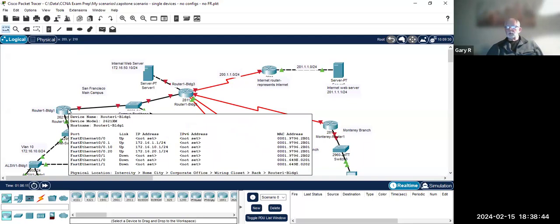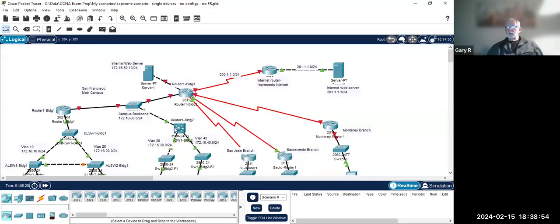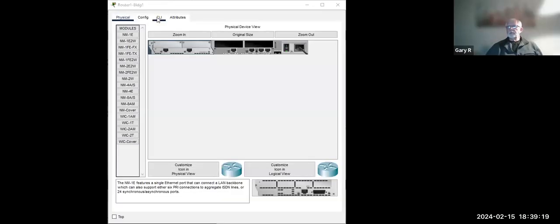Let's see here. I've got FastEthernet 0/0. Wait, are they addressed? Okay, that's down that way. So I think 0/0 points out that way, and I'm not sure on this one. I'll have to look and see what it is. It's not telling me. Okay, and this over here, 0/0 is down. Well, let's just see if this works here. I'm going to configure on this router. Now I have to unshare, share the screen. So now I'm in router 1, building 1.